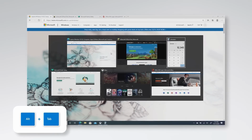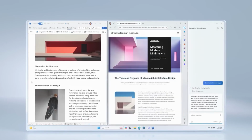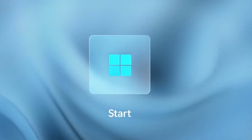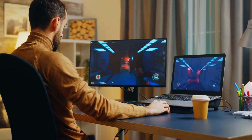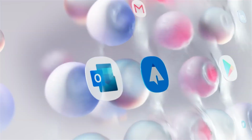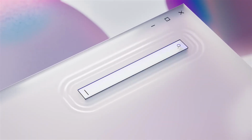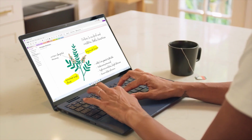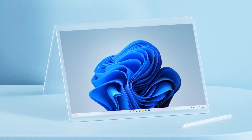Both Windows 10 and Windows 11 are excellent operating systems in and of themselves. We've already discussed whether either of these operating systems might be more appropriate for gamers. In our video today, we're going to talk about these two operating systems and help you to decide which one would be the better choice for all laptop users out there. So let's get started right away.